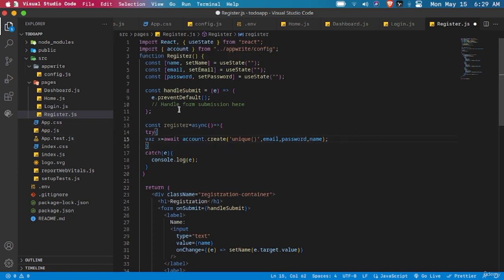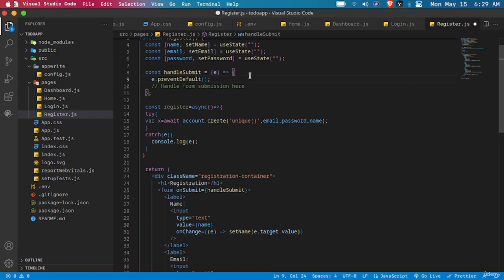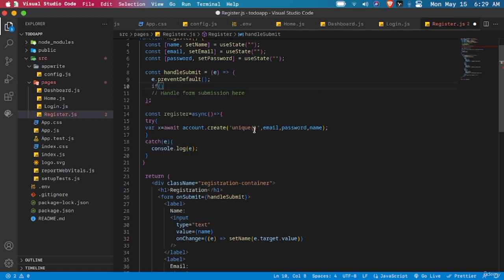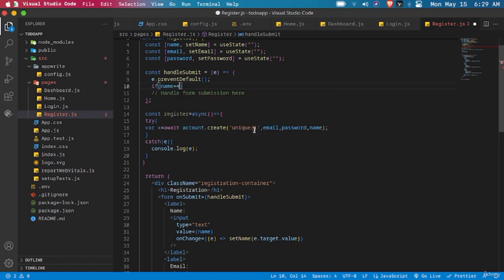so we have created the register function, but before this we must do some handling, form validation. So for that let's check if any of the fields like name, email or password is empty. If any of the fields is empty, then we will not call the register function.